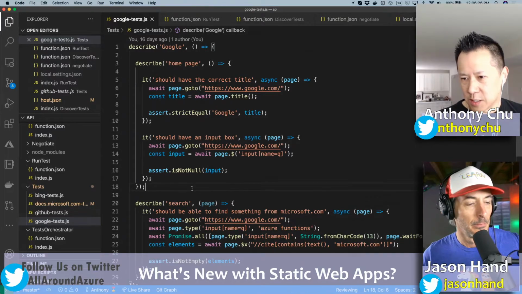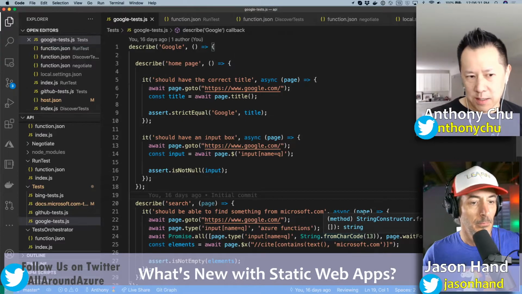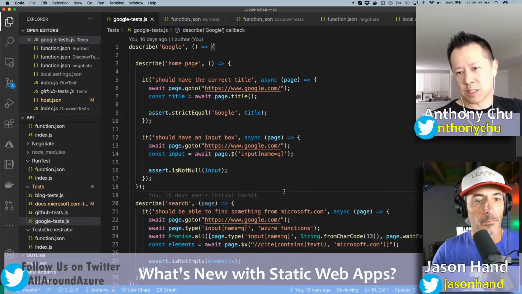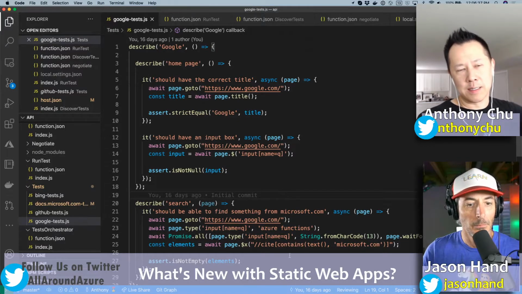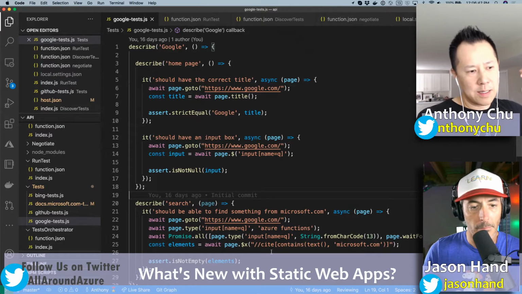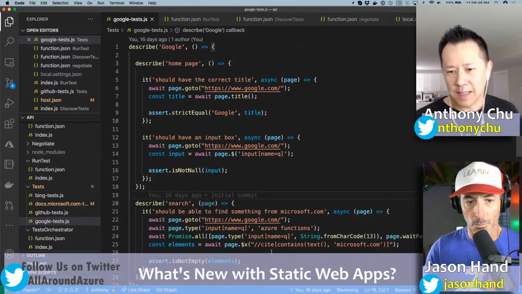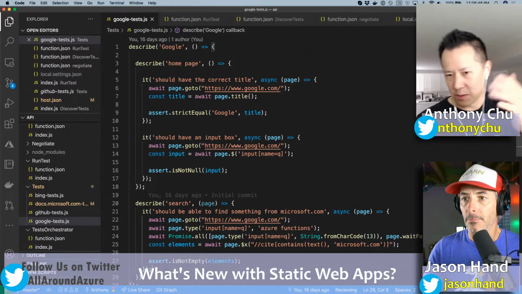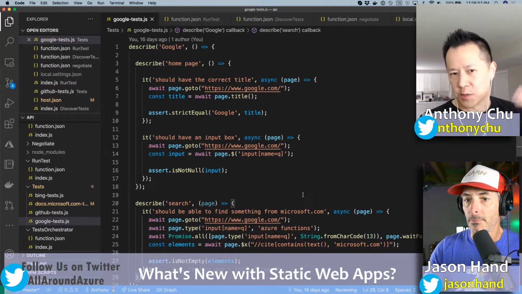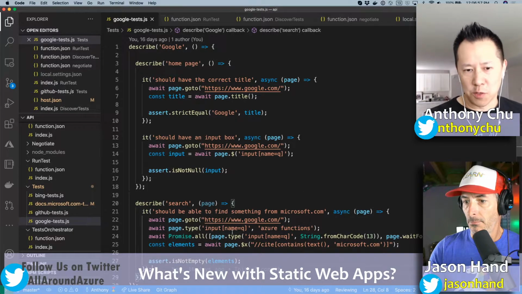It also happens to use behind the scenes this tool called Puppeteer, which is a way to drive Chrome headlessly. For instance, if you wanted to run a bunch of tests against your website every hour, to make sure that, hey, my e-commerce site's checkout still works, you would use something like Puppeteer and something like Jest or Mocha to basically drive those tests.